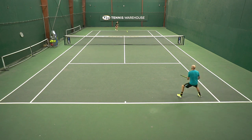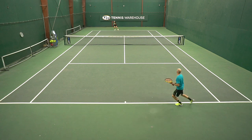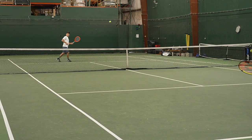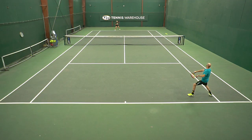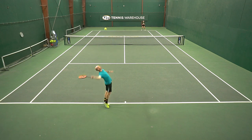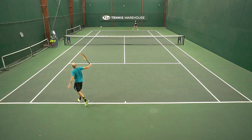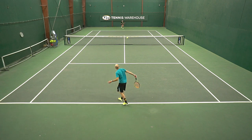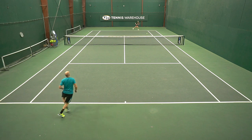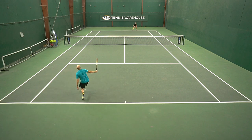Also on returns, I thought it was a very direct feeling racket — I could take a good rip of the ball and keep my shots nicely on target. I really liked this one strung up with some Cyclone, as it gave the string bed nice grip and bite, and I was able to access the power and plow through from the mass of this racket and get the spin I needed to keep the ball dipping inside the lines. Really fun racket to rally with — a very consistent feeling frame with a good blend of power and control and enough directional control to place the ball where I want. Good pace and spin on my serves as well, and a racket I can trust in tight situations.